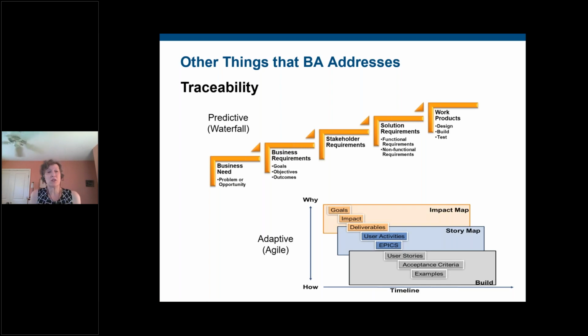This is also something that you can do in an adaptive environment. Like everything in an agile or adaptive environment, it tends to be a little lighter. An impact map is a way of establishing traceability to goals. Story maps are a way of tracing stories to deliverables and activities. Defining acceptance criteria as user stories get refined is a way of tracing to the user stories, which can go back to other things. So there is this idea of traceability even in the context of an agile environment. But the thing is that traceability is enormously valuable.